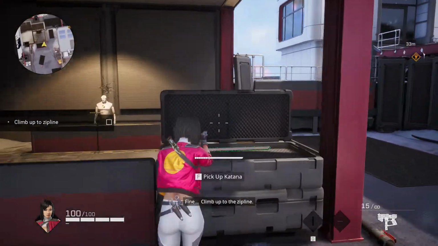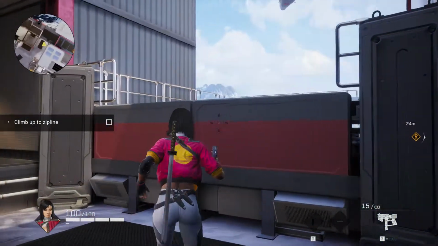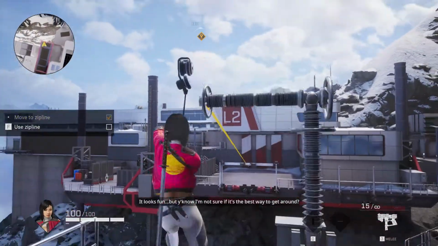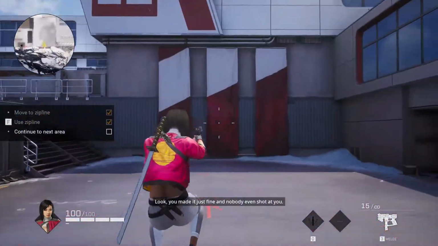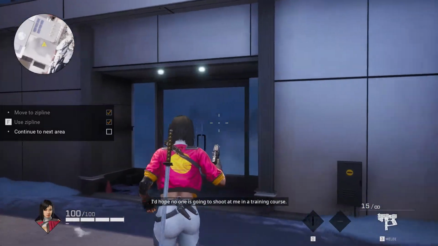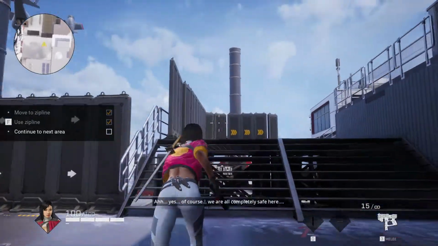Climb up to the zip line. Okay, take the zip line. It looks fun, but you know, I'm not sure it's the best way to get around. Well, look! You made it just fine, and nobody even shot at you! I hope no one is gonna shoot at me in a training course. Yes, of course. We are all completely safe here.